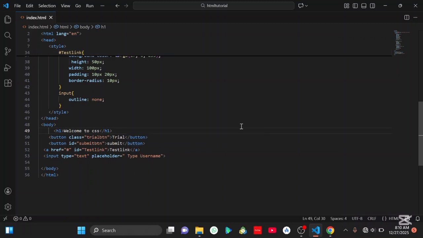So if you want to learn website development, make sure that after finishing the HTML tutorial and the CSS tutorial, and getting a brief understanding of that, you can now dive into JavaScript, so that you can add interactivity to your website.